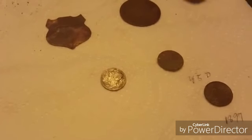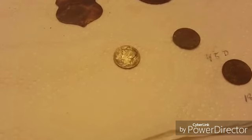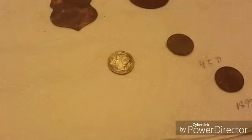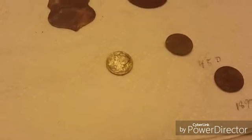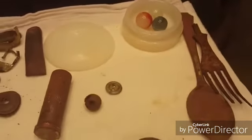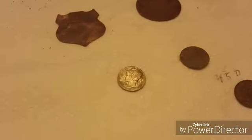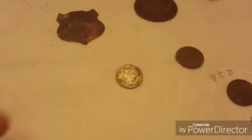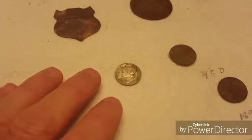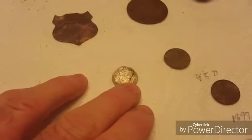So being silver, it's heavier, and it washed down in the rain out of that bank and settled in the middle of that little bowl in the clay, and was laying right there on the surface. Never even went over it with my coil. So you got to keep your eyes open. It's just like those marbles. All those marbles were found by eyeball. And just saw them laying or sticking up out of the mud. You see odd shapes, or something perfectly round like this Mercury dime laying right on the surface. Especially when the sun came out. When I went back through there the second time is when I saw it, and the sun had come out, and that shininess shining up.